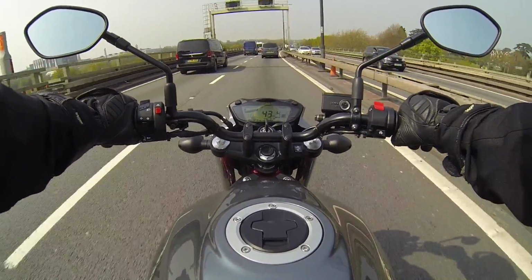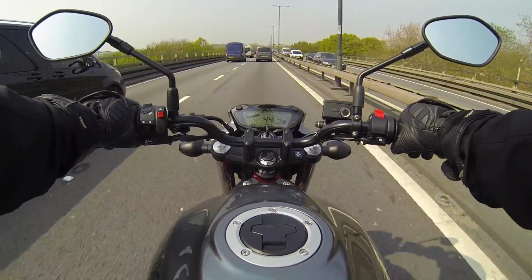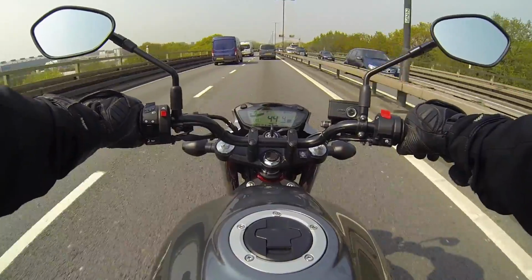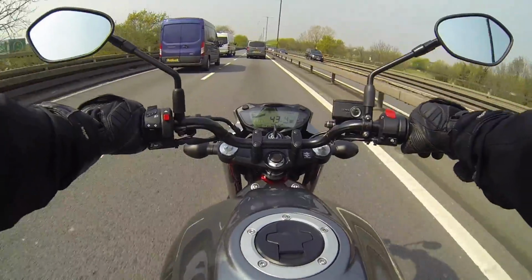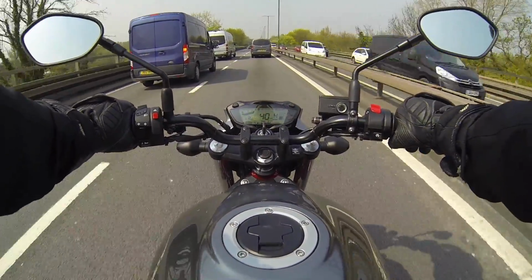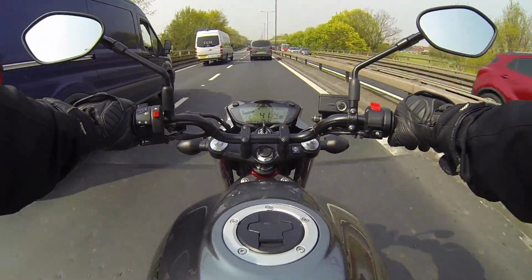I'm going about 4,000 RPM, fourth gear, 44 miles an hour or so, just up on this raised highway in this controlled speed area. And it's a very comfortable bike. It's nimble as all hell. I mean, it's a naked bike, so I'm trying to think of what it's trying to be. Maybe the 500F from Honda. Maybe the wannabe naked bikes. It has a red trellis frame like my old Ducati Monster.